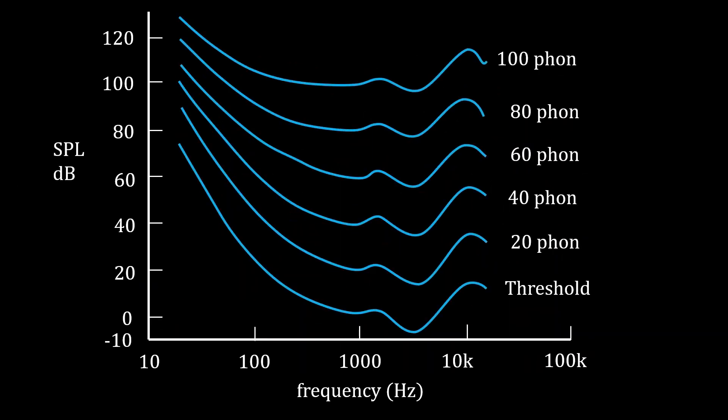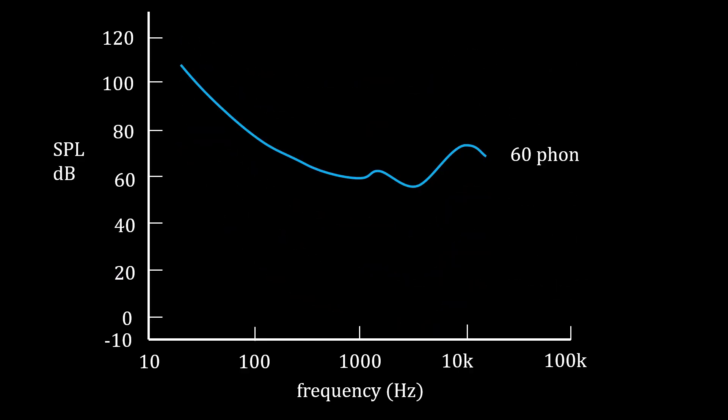Here's what the modern curves look like. These are the ISO curves that we now use when we're talking about equal loudness curves. So the bottom is the human hearing threshold. And I want you to hold on to that because we're going to get back to it in a bit. But I'm going to focus on the 60 phon curve. And for fun, we're actually just going to repeat the experiment that Fletcher and Munson did in the 1930s. So here's another warning for your audio.